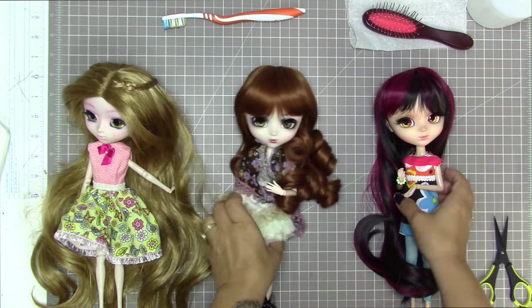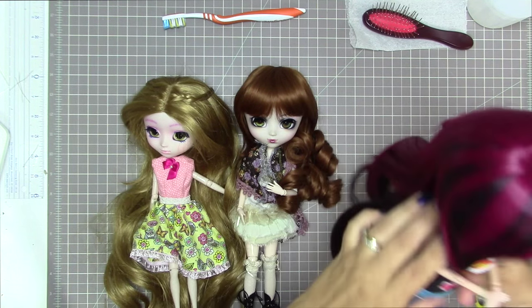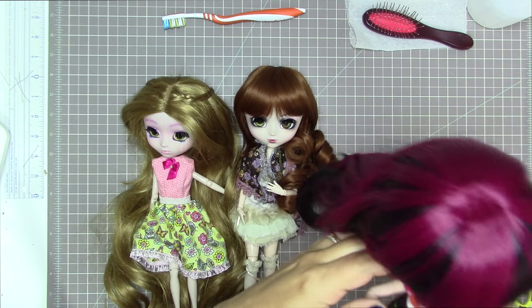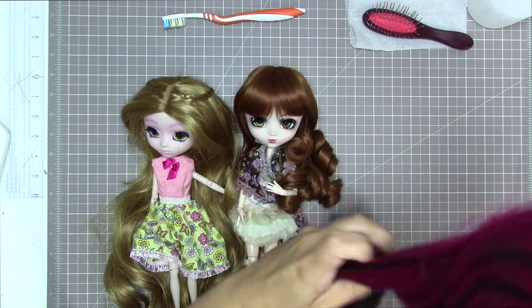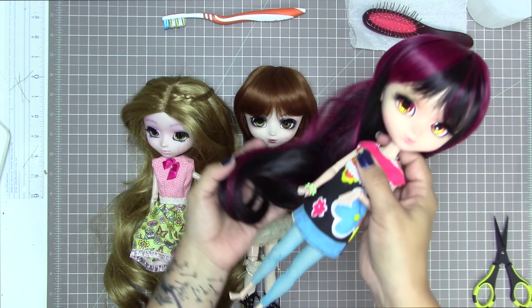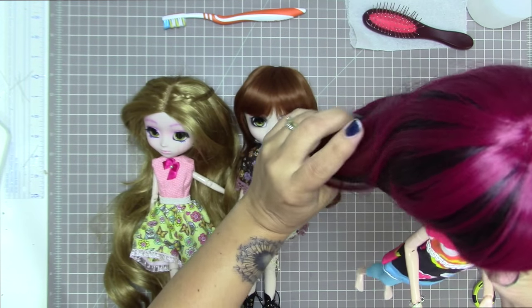So, I have three other dolls that demonstrate different kinds of hair. Giselle here has a wig that is not the highest quality, but also not the worst quality. It's a decent wig. It does have a little bit of frizziness to it. It has this giant curl at the bottom, so it tends to all kind of fall very straight here, and then it has a big curl at the bottom, like that. And it is a little bit frizzy. It's not too frizzy, but generally speaking, with this kind of a wig, it's good to not brush it too much.